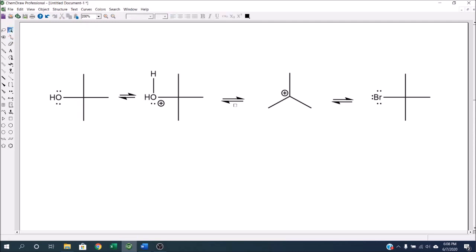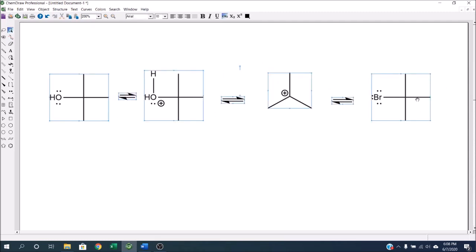And I have these drawn in equilibrium right here to illustrate the next point. We can actually reverse this reaction. If you'll notice, in this second step, which ends up being the rate determining step, a water molecule pops off, which means that as the reaction progresses, water starts to build up. And when your chemical reaction starts to build up one of its products, that will eventually start leading to the reverse reaction. So rather than waiting for that, let's just put water in there in the first step.